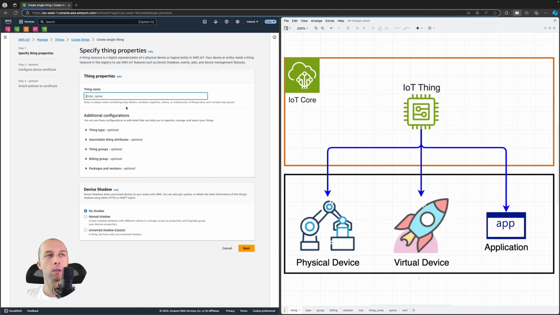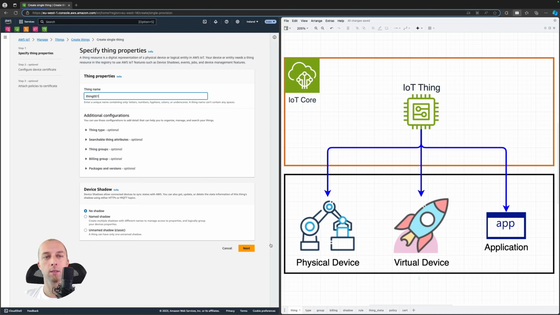It needs to be unique and can contain only letters, numbers, hyphens, colons, and underscores. So you need to prepare the naming convention that meets those conditions. I will call my thing the thing 001.